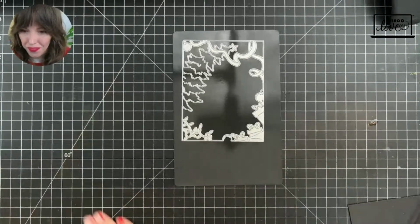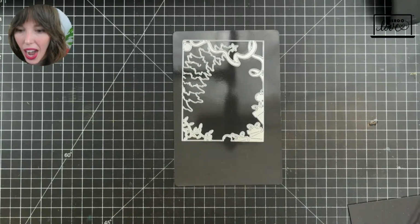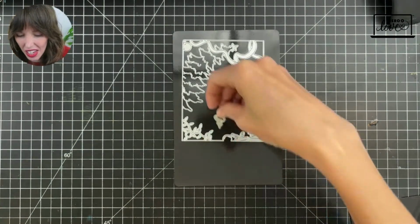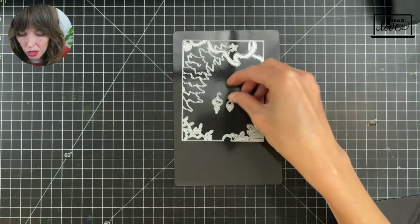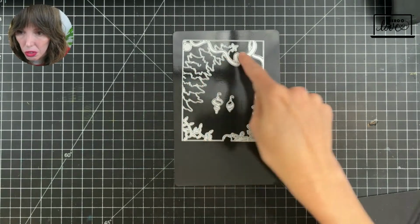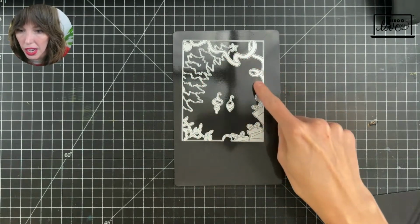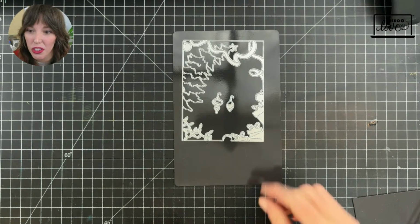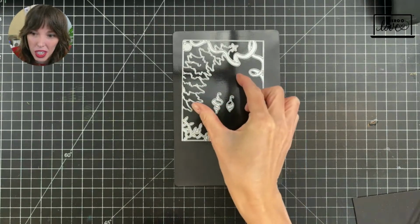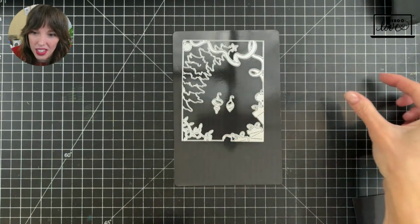So fun. Oh, Marisha's here. Oh, hi. Happy Friday. And then we have ornaments that you can, so a couple little ornament dies that you can use to hang in the tree. Or Kelly made a beautiful card. She had him hanging from, it does remind me of Seuss. Yes, Crystal, like I want a Grinch. I need a Grinch. It totally reminds me of Dr. Seuss. I agree 1000%.